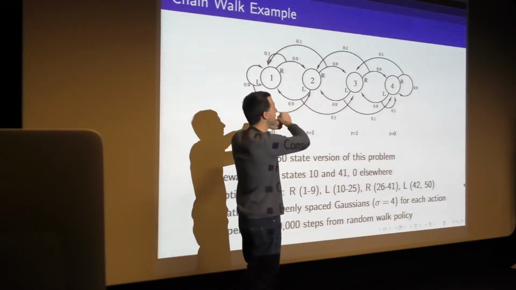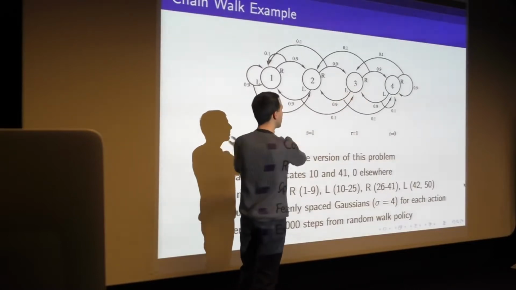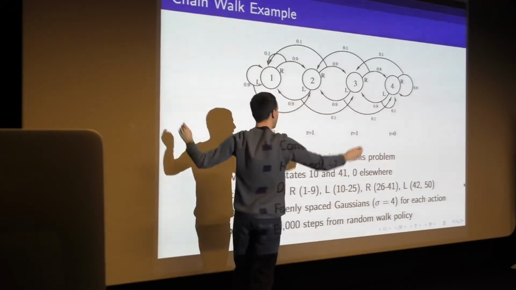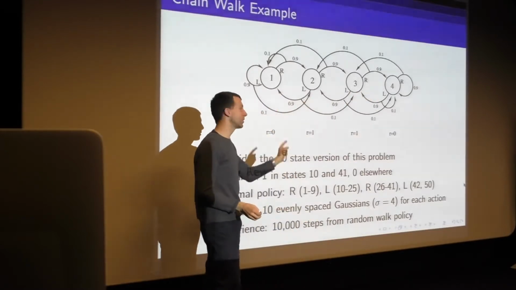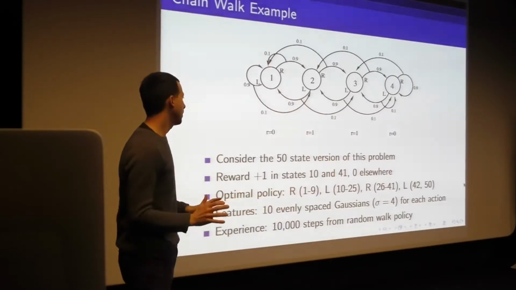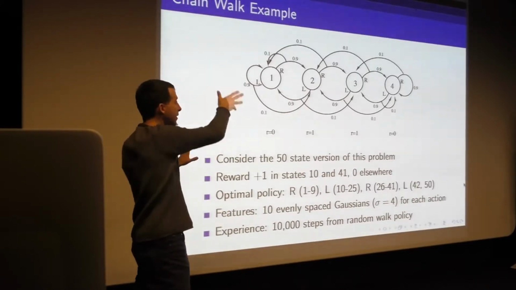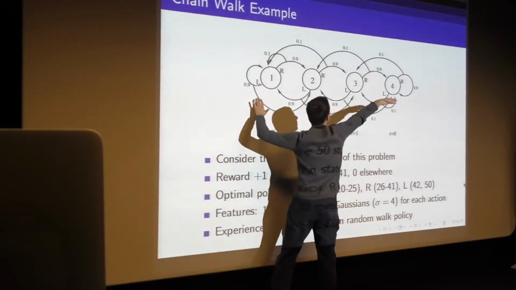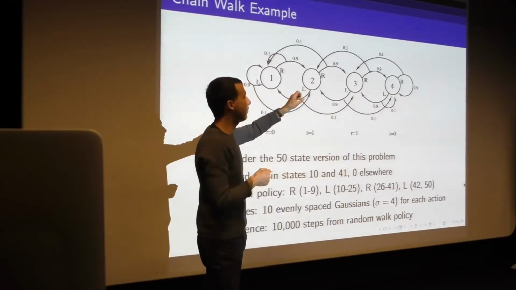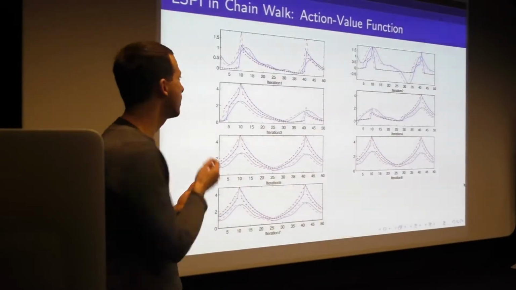This is a problem with 50 states, like a replica of this diagram with these different dynamics over 50 states. And now we just say there's 2 good states that we want to get to. So there's a reward of +1 if you reach state 10 and state 41, otherwise no reward. And we're going to use function approximation with some kind of radial basis functions, some Gaussians spaced around, generalizing across some of these states. So we don't have a separate value for each of these states, we're going to generalize across them. And now we're going to apply LSPI to this chain walk.